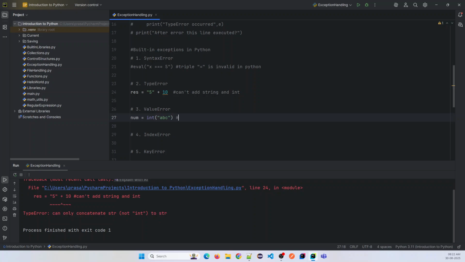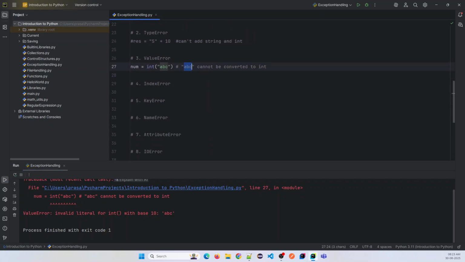Here, what I'm trying to do is convert ABC to an integer, which is not possible. In that case, I'll get a value error. I'm just commenting this out again and rerunning the program. As you can see, value error, invalid literal for int with base 10. So this is how you get a value error.